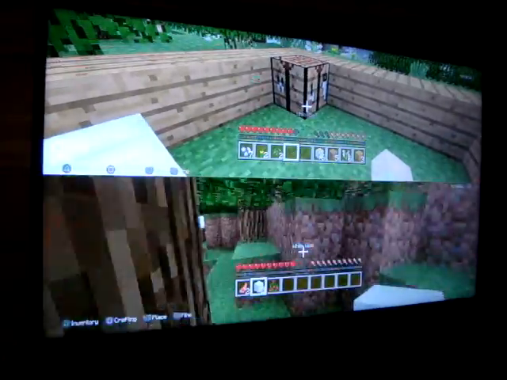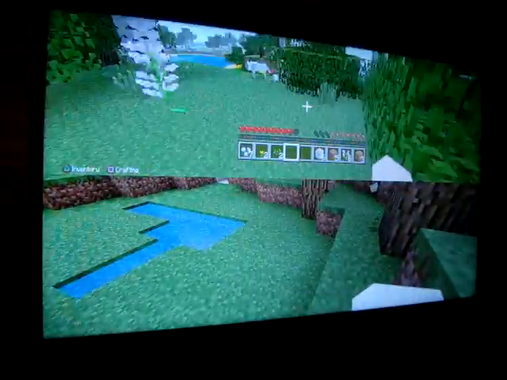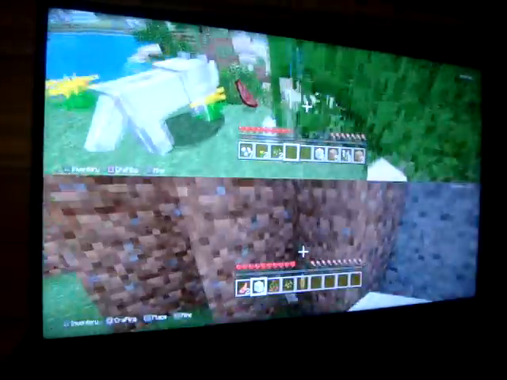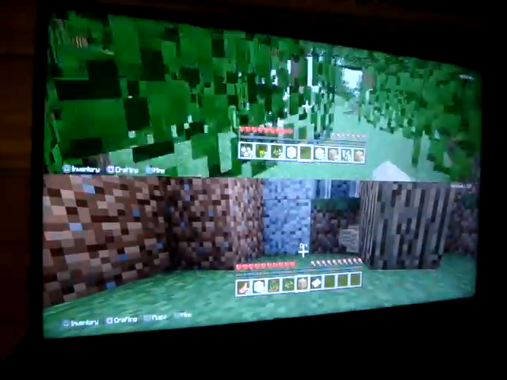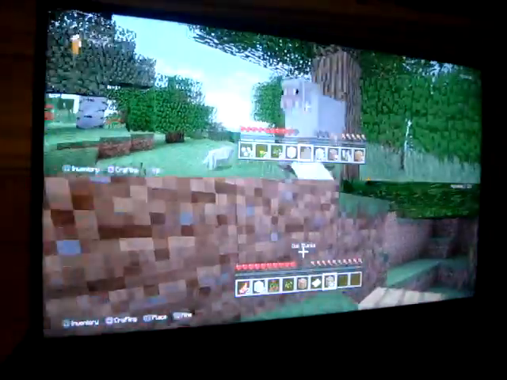Wait, white wool? I don't even know how to craft beds. You gotta kill a sheep first. Not just one sheep, sheep. And once you get the wool. Empty map? Thank you. I'm trying to kill all the sheep so that you have none.